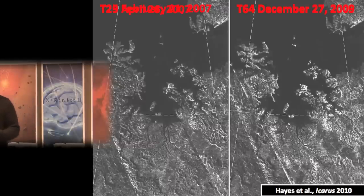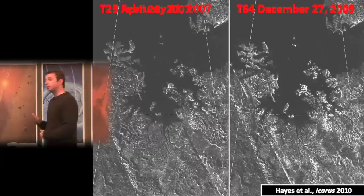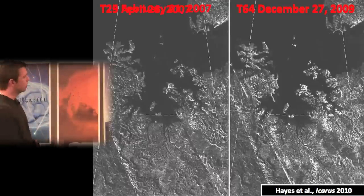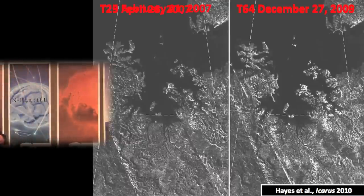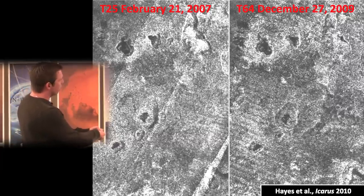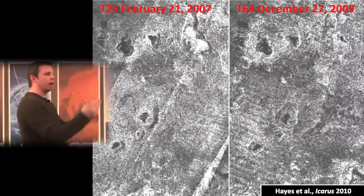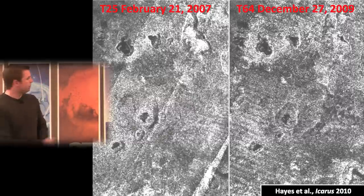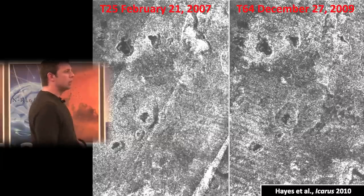Finishing with the north: we didn't get many observations early on due to Cassini's orbital energetics — most observations were in 2006–2007, then another Christmas present in 2009 gave us our first baseline for change detection in the north polar region. Ligeia Mare's shoreline showed absolutely no change to the pixel. But perhaps large seas aren't the best place to look for change — so I look to those small 150 to 300 meter holes in the ground, partially filled with liquid, with very shallow sloping fluid centers. Between 2007 and 2009, no change was detected in these features either.